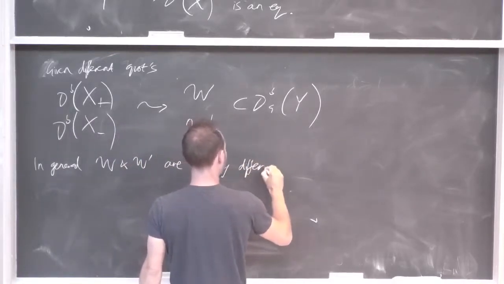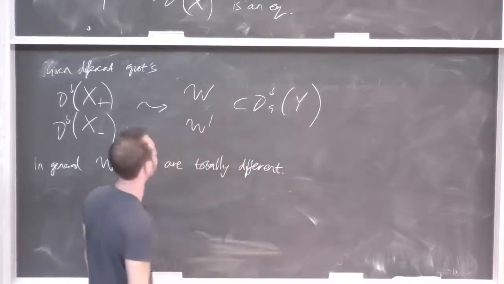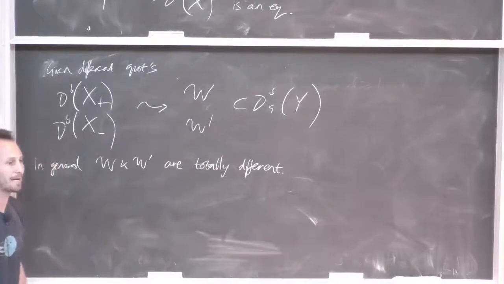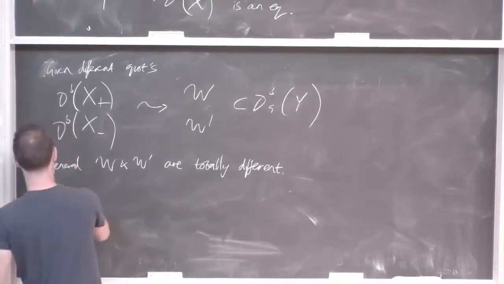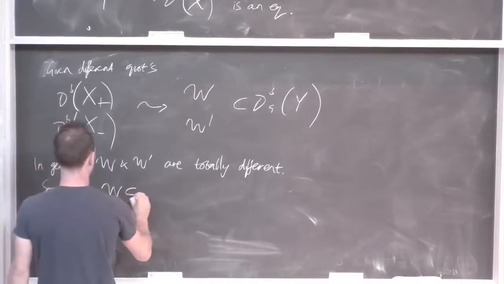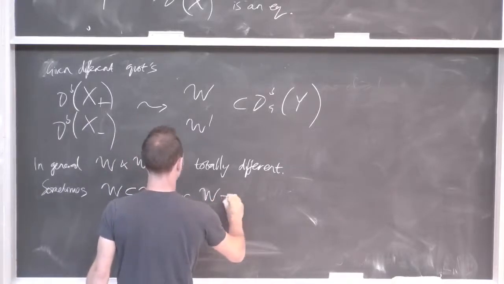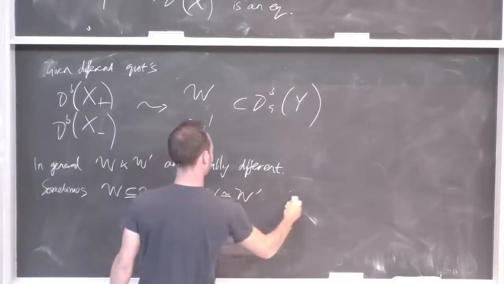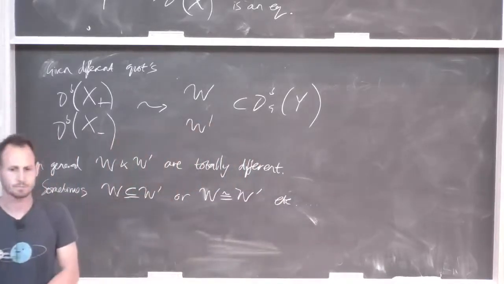If the group is abelian, you have a lot more chance. If Y is a vector space, you have a lot more chance. Basically, the closer you get down to these basic examples, the more likely you are to be able to say something. And the further you go, the harder it gets. So sometimes you have one of them sitting inside the other, or equal to each other or something. But in general, you can't do anything.